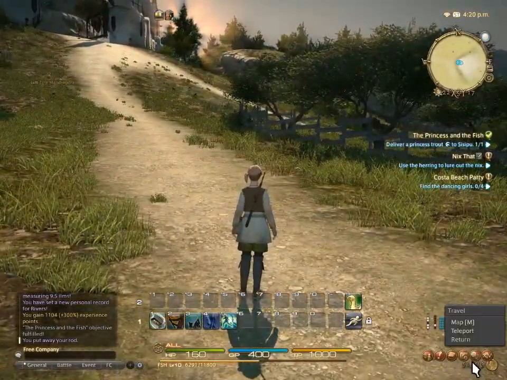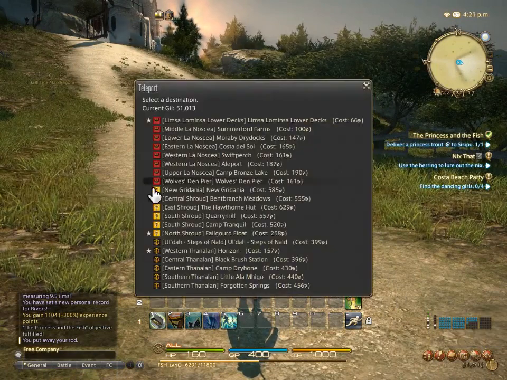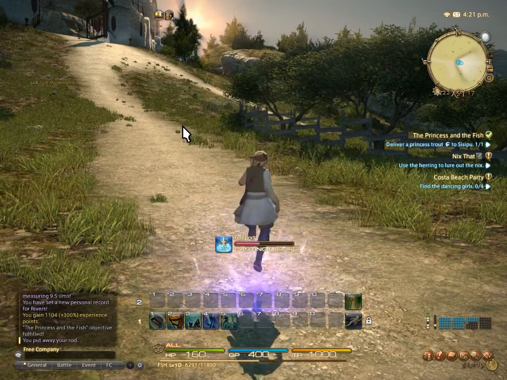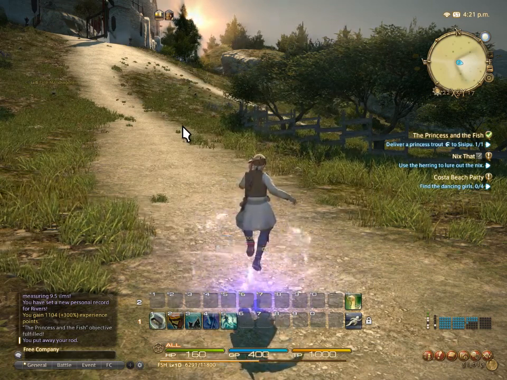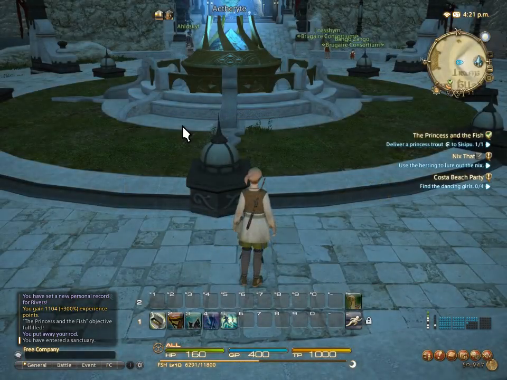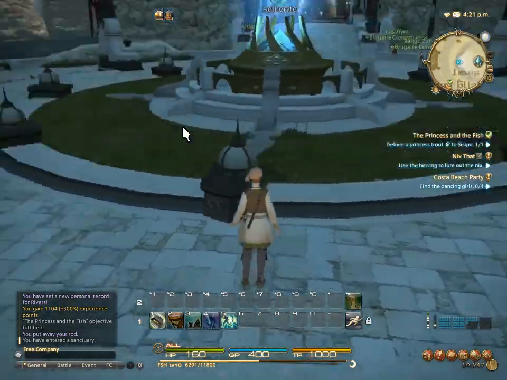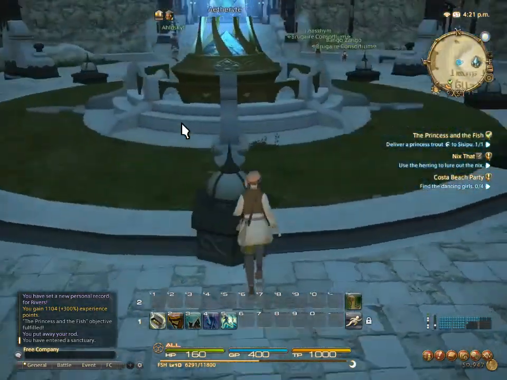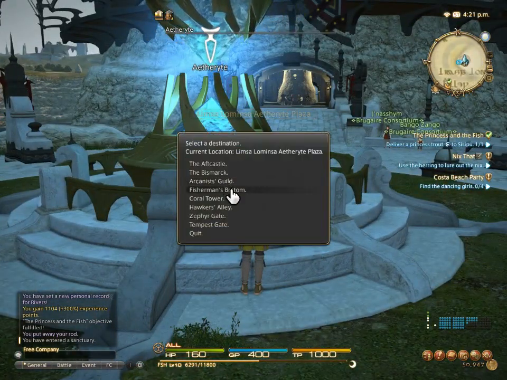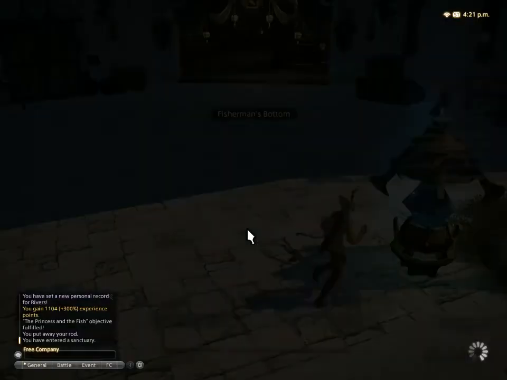So, we're gonna teleport. I don't know why I'm running like that. Like an idiot. To Lower Lomisia. Alright. Alright, let's see. Yeah, Ethernet. Got that in your film. Fish. The princess and the fish.